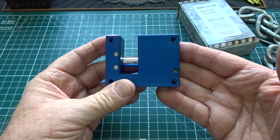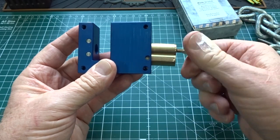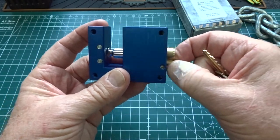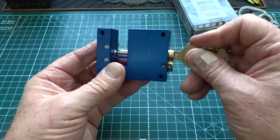Let's look at a couple of other design characteristics. First, it is not key retaining — when you open it you can actually lock it and remove the key, leaving it locked in the unlocked position. From a security standpoint that's probably not such a good thing; I'd prefer to see it key retaining.